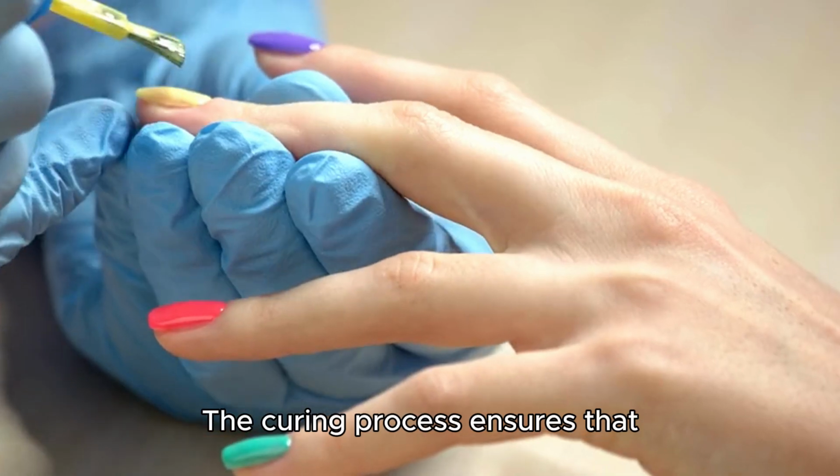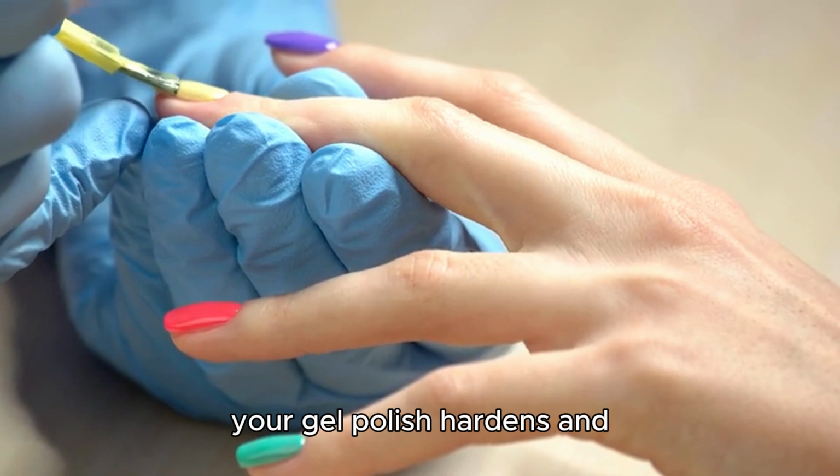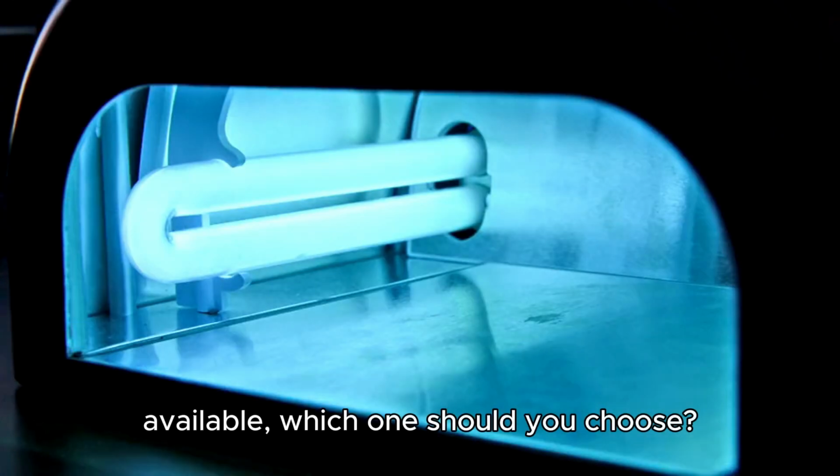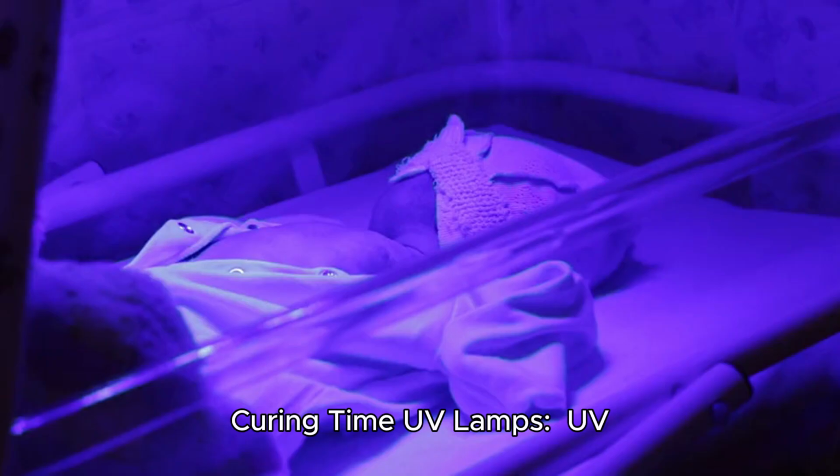The curing process ensures that your gel polish hardens and adheres to your nails, giving you that durable, chip-free manicure. But with both UV and LED lamps available, which one should you choose? Let's break it down. Curing time.